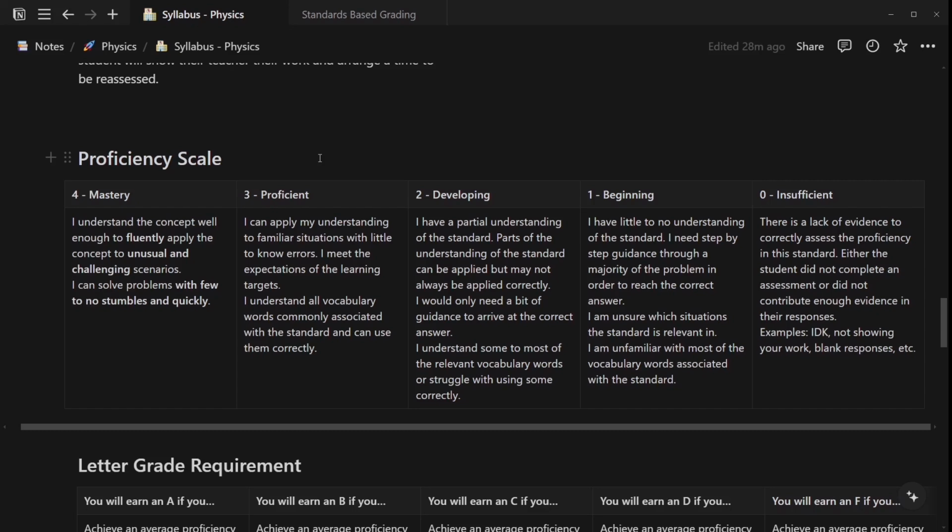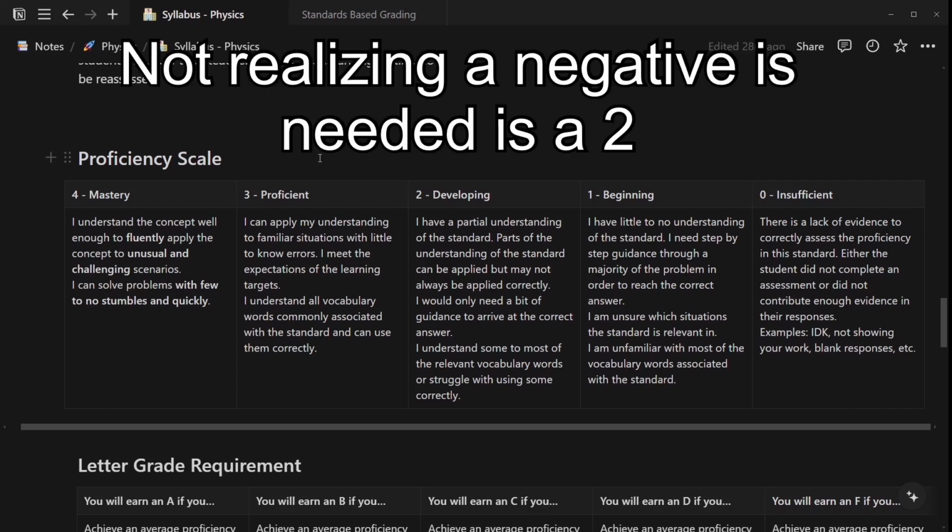It's very easy for a teacher to see when a student has got the subject, when they understand the concept. Let's contrast that with a number 2, which is developing. So if 3 is proficient and you got it, you're good, you don't need to learn any, you're great. Then 2 is you're getting there, but you're not quite there yet. So you have partial understanding of the standard, or you understand parts of it, but may not be able to apply it correctly. So you make lots of mistakes, or mistakes that are not just small mistakes like, oh, I forgot a negative here, but fundamental mistakes.